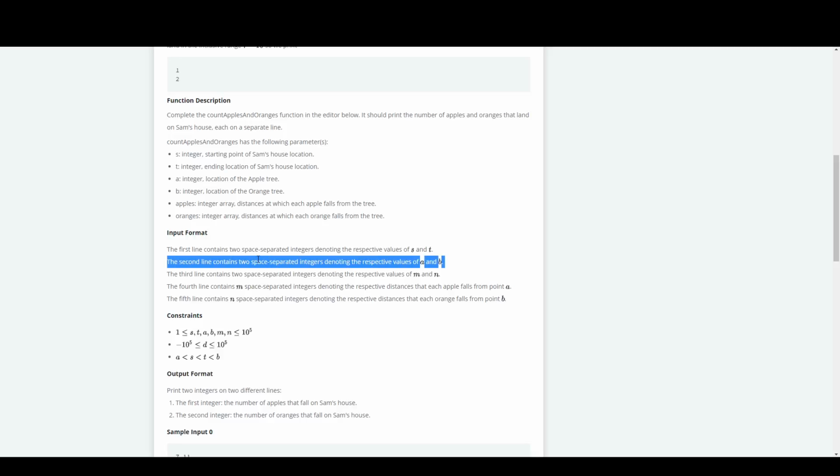The third line contains 2 space-separated integers denoting the respective values of M and N, which is the number of apples that fall and the number of oranges that fall.